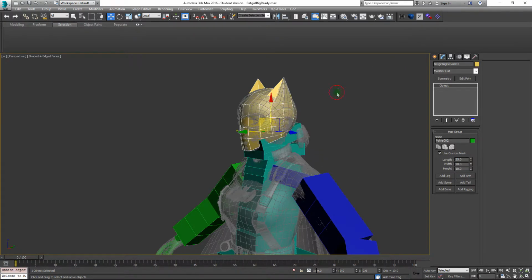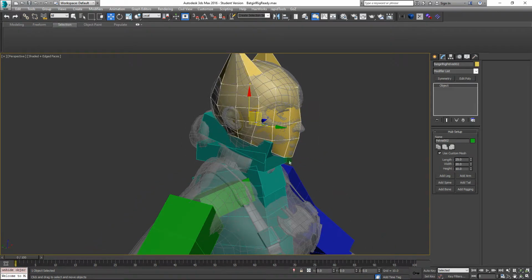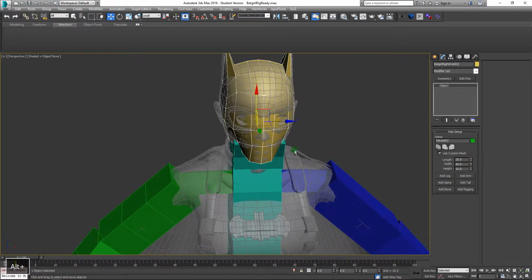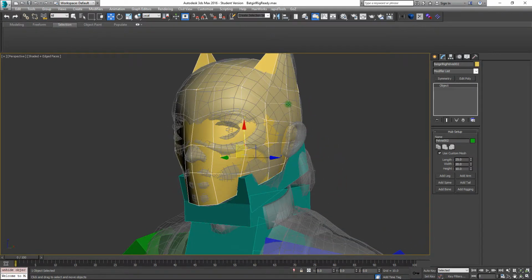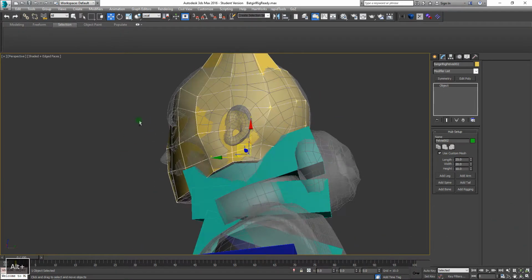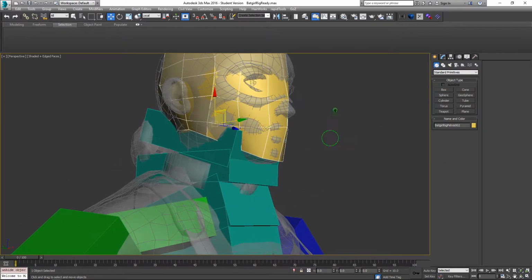So I'm just going to unhide the other bones that we did. So there's something a little bit more like that. So in this technique of modifying the geometry, we went and added an edit poly modifier, and then just box modeled directly on top of this into the shape that we want. I'll show you another technique for customizing these bones.